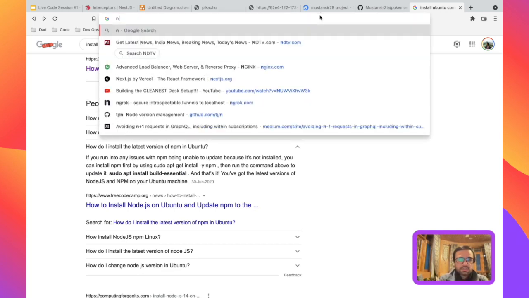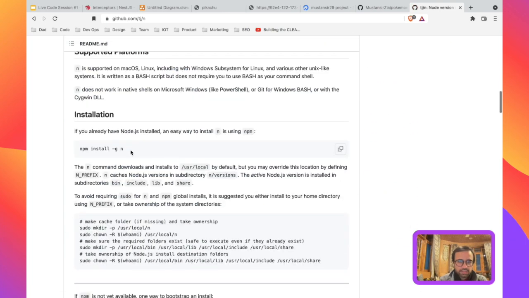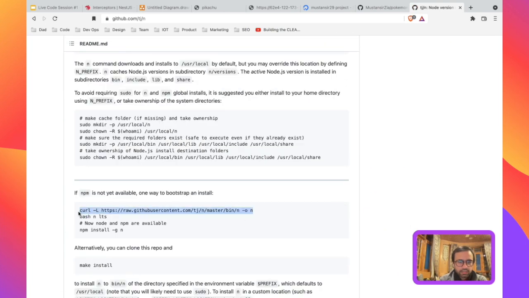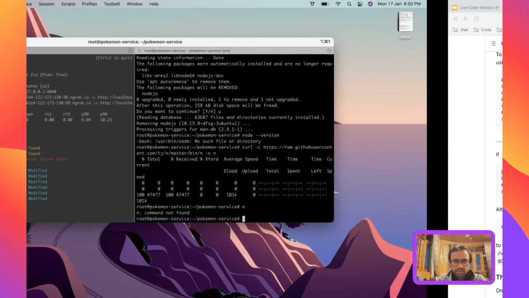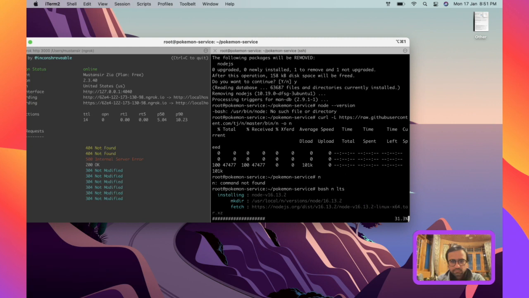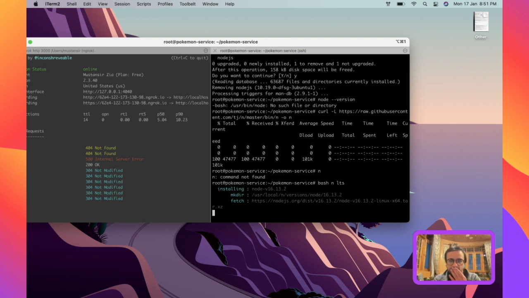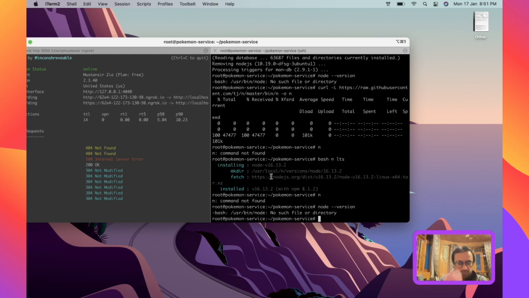So what I'm going to do is I'm going to use a tool called n. I'm just going to use a node manager for this, right? And let's just see. Okay, should be good. Okay, node 16 is there, which is fine. Okay, node. Oh wow, it's still causing an issue. The previous installation is actually causing an issue here. So what we have to do is remove this from the path, but it's fine.